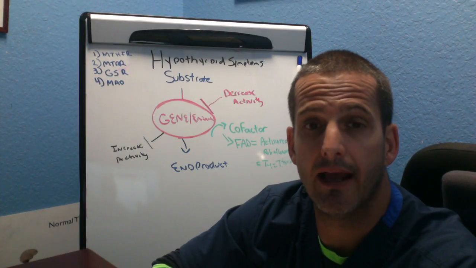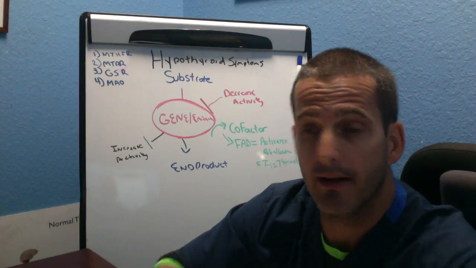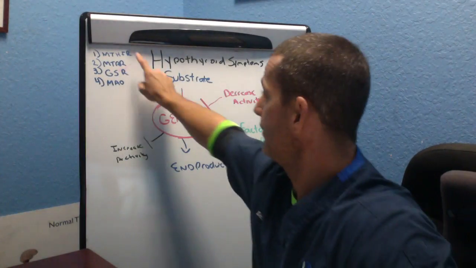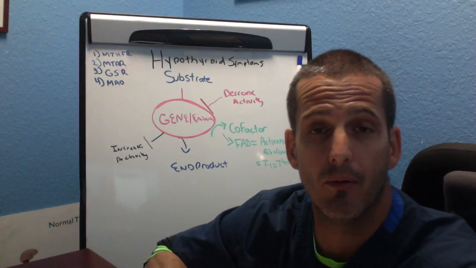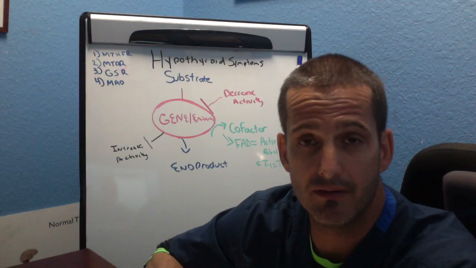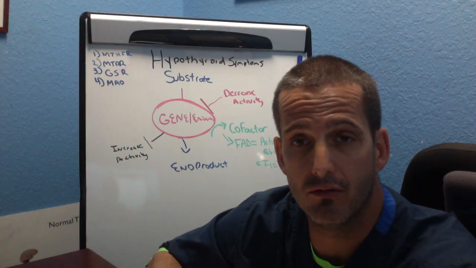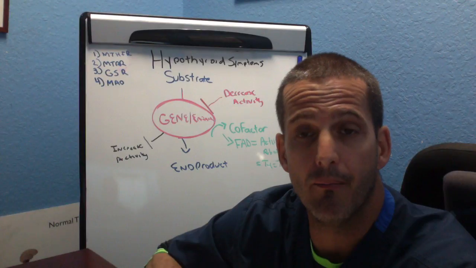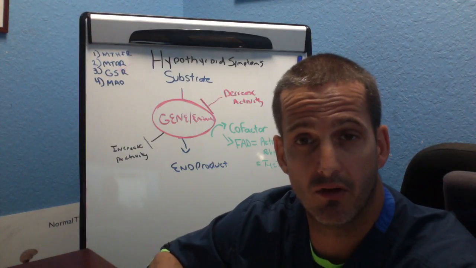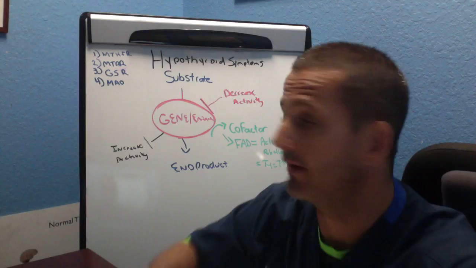However, if you have that altered gene and you have a low thyroid, then FAD is the cofactor for MTHFR. You're going to have a double whammy and you're going to have reduced energy, reduced ability to make methylfolate that's required for so many 250 cellular reactions in the body.